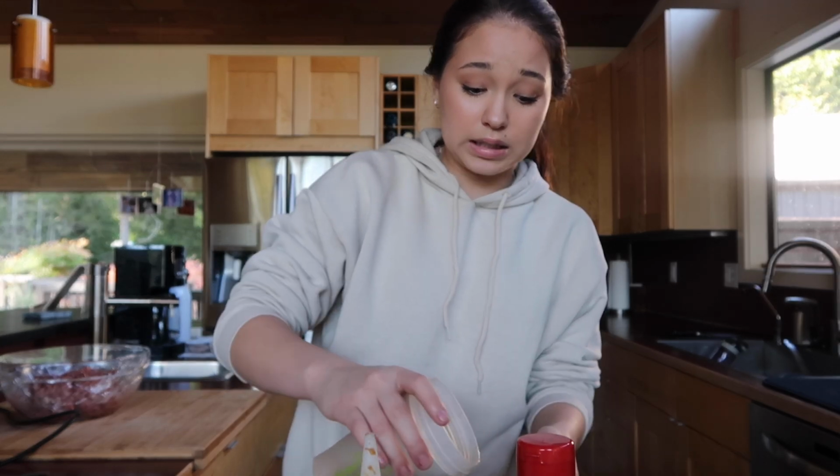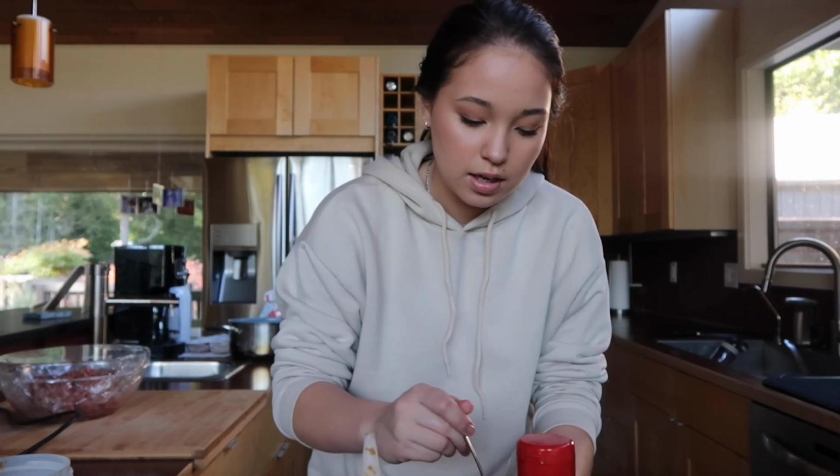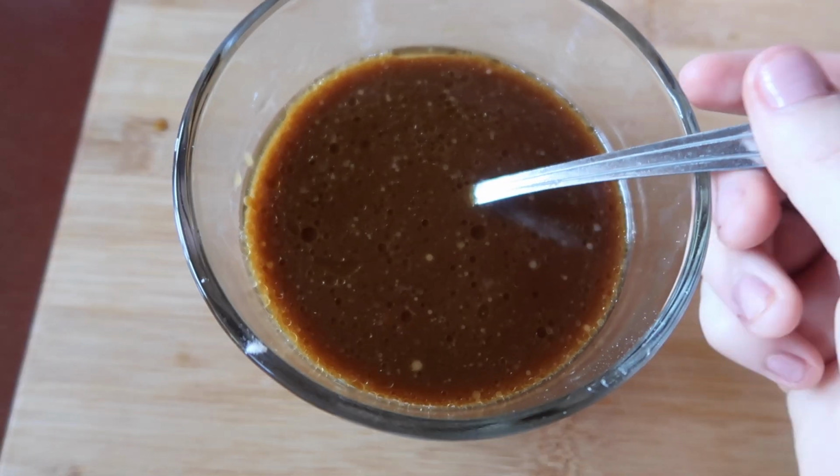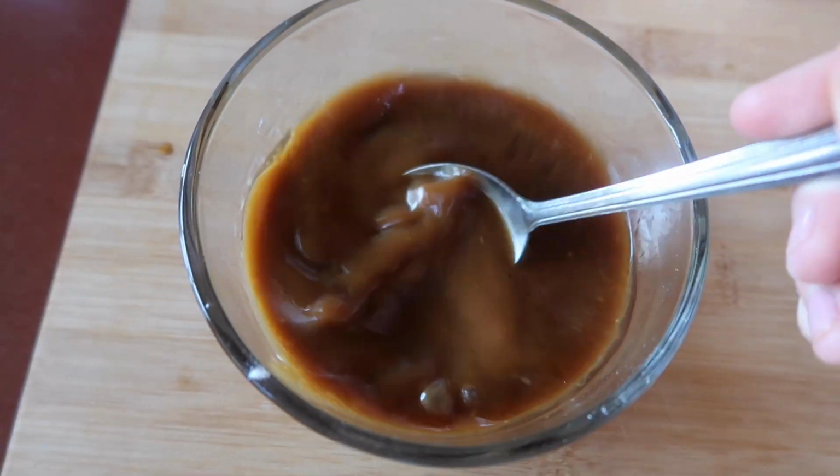It's really hot. Ooh. So this is the liquid that the cornstarch is going to thicken. I'm just gonna give it a really good mix. I'll show you. Basically, you just wanna make sure you get rid of all those little cornstarch clumps like this, and then your sauce is good to go. Also, you can do this in a mason jar and just close the lid and shake it up really well, and that helps. But for some reason, I can't find our mason jars, so I'm just doing it in a little bowl, and that works too.